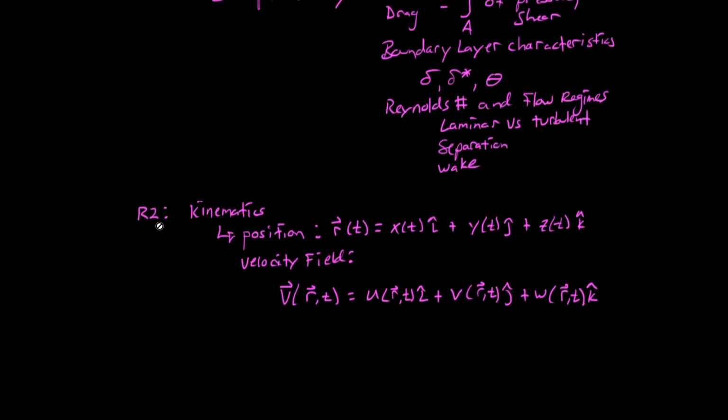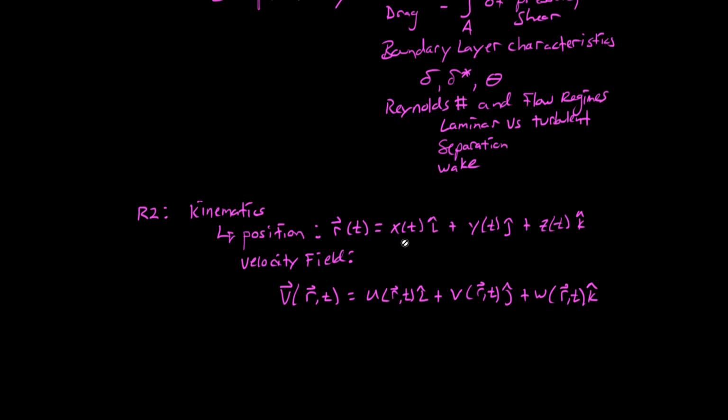And then lastly, we looked at kinematics. This is describing motion. We're not going to predict it yet, but we can describe it. So how do we do that? Well, first we start by coming up with a formalized definition of position, which is a vector r that has an x, y, and z component. We've put these t's in here to remind ourselves that every one of them can be a function of time.